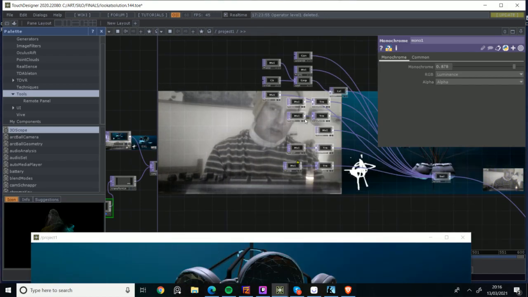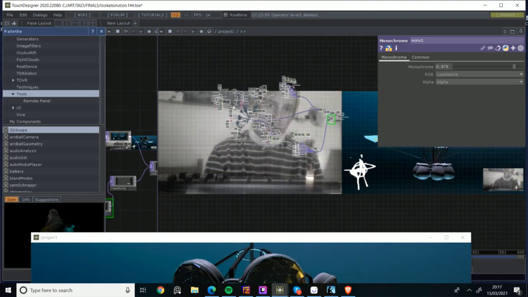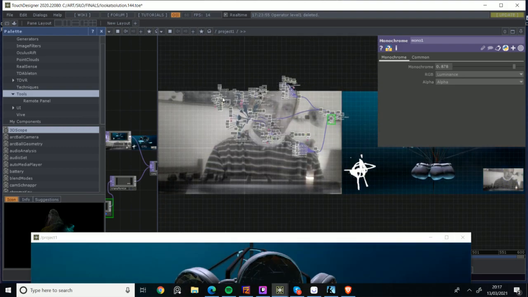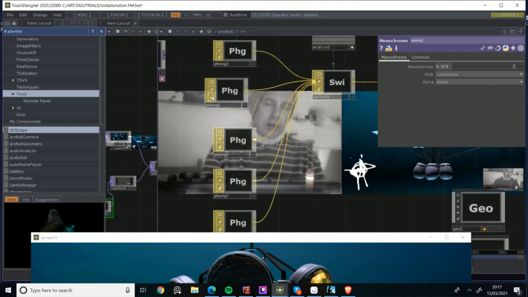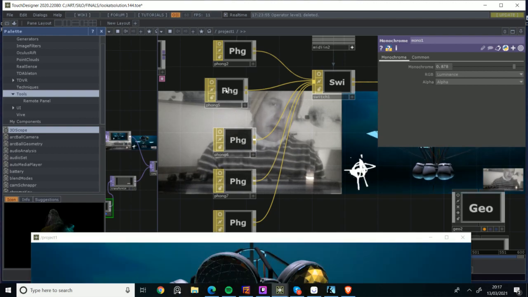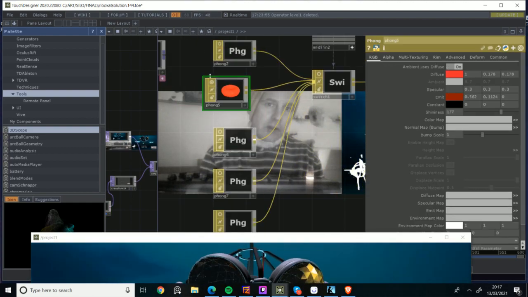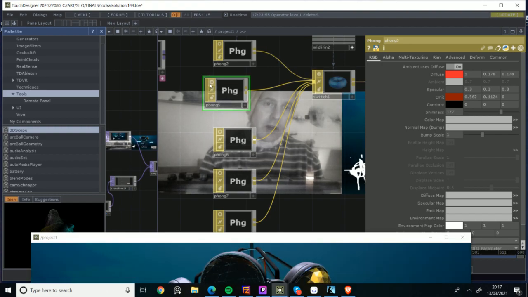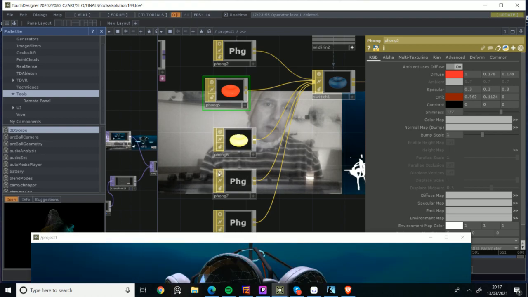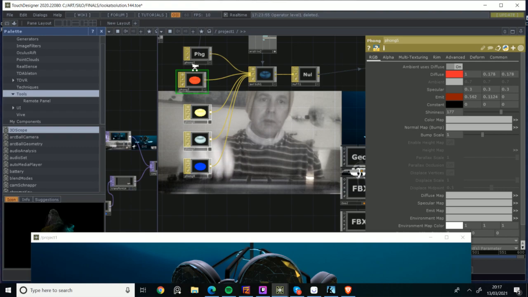It's basically visual programming. These are all the nodes that I've constructed. I'm not going to open them up because it'll slow down the presentation. But these are the materials. This is a red material, and these are the sky materials.